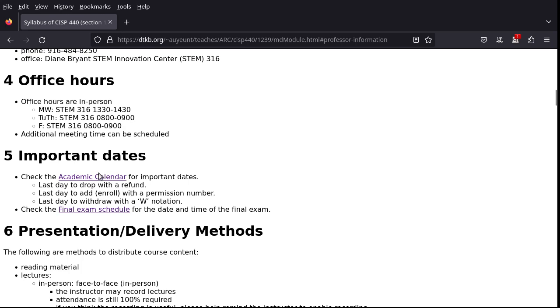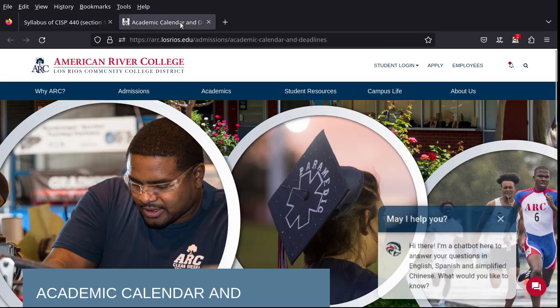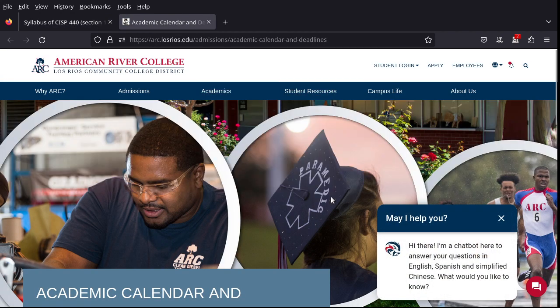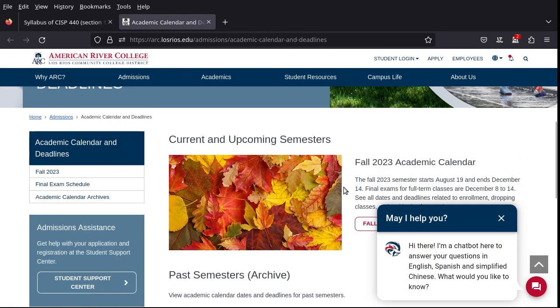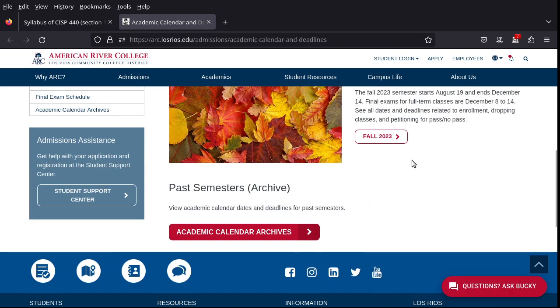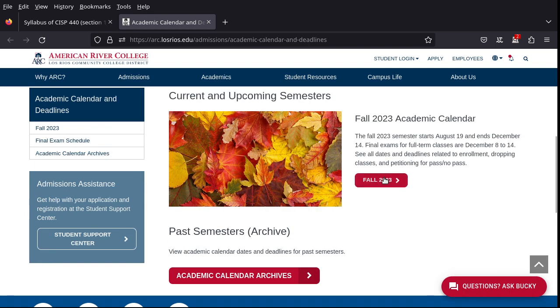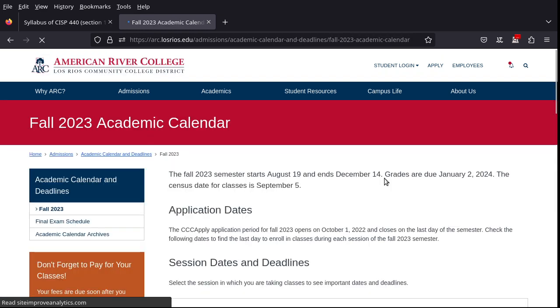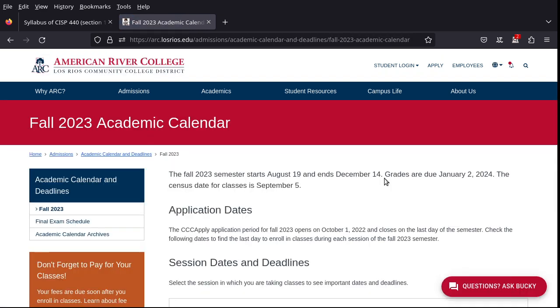So this one is new. Okay, important dates, those are the things that you should know about. These are hyperlinks. The academic calendar, let me just go there to show you what it is. This is going to work every semester because from here there is a link to the semester-specific calendar. In this case we are in fall 2023, so you click on this link here and it will bring you to the fall 2023 academic calendar.